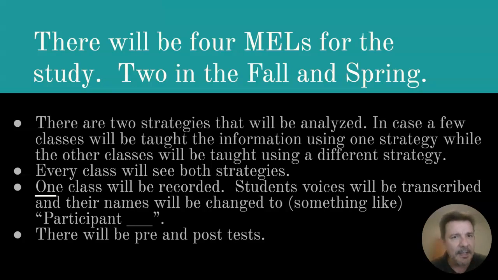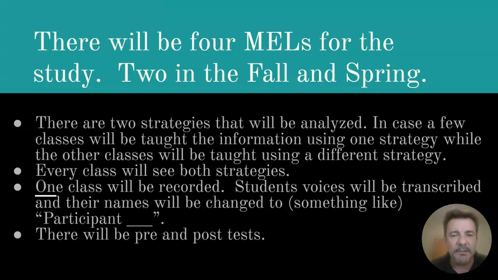Now, I'm not sure exactly how that works because 2 classes are going to be taught one way, 2 classes are going to be taught another way, and a third class, I'm not sure how that's going to work as a control. But that's how this whole thing works. There will be a pre and post test involved about how kids feel and whatnot. They'll all be taught this twice the same way. I mean, students will be taught one way for 2 sessions, then the other way for the last 2 sessions.